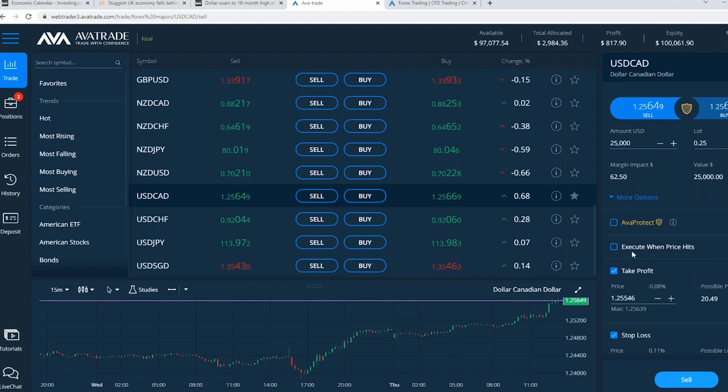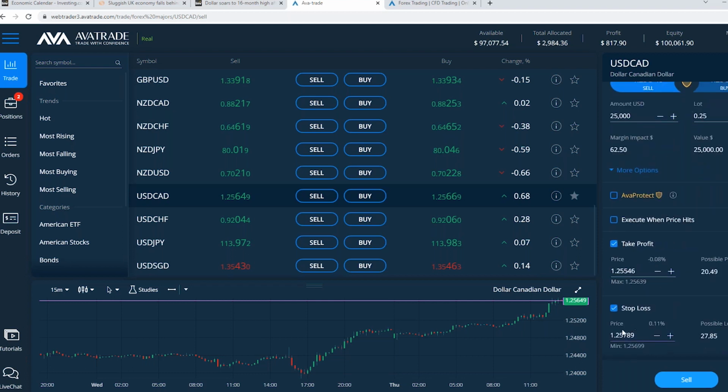Oh no, I'm on the pending order. Sorry, stop loss down here, 1.2595. Okay, and so right away it tells me how much I'm risking in my account currency, calculated automatically in the order window. This is another part of the risk management that I said these platforms help you with.